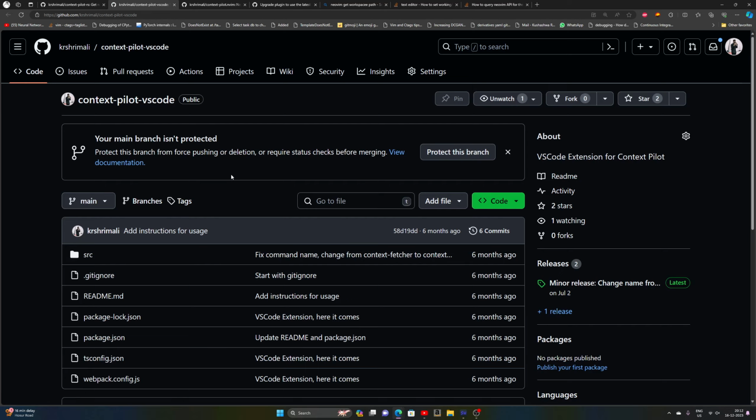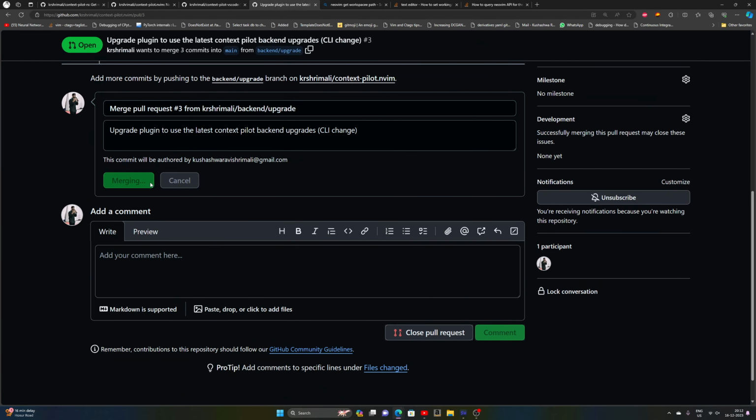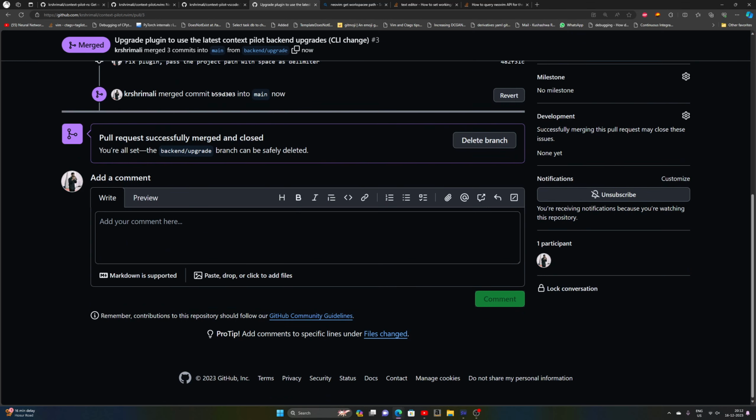If it's now, we need to figure out how to fetch the. I don't want to install the VS Code plugin right now, guys. I'm so sorry. I think that's it for today.